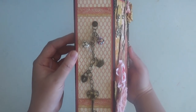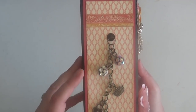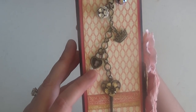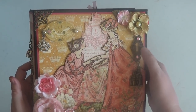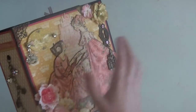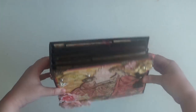Here is the spine. I added some charms — a Tim Holtz dangler, some jewel charms from Michael's, a crown charm and a heart charm from Scrap and Create that came in the bundle packet, and a key from my stash that pairs nicely with the lock on the cover. Because the spine and cover are so busy, I kept the back of the book very simple — just some of my favorite paper from the collection. That is the outside of the book.